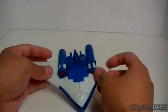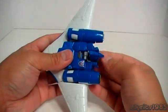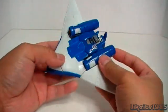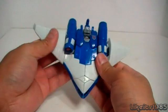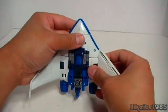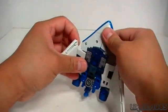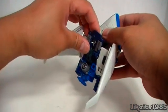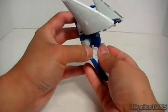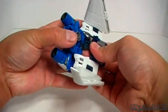Let's move on to transformation. The first thing I'm going to do is bring up the head, rotate it up, and bend down the wings. The wings themselves are attached to a central piece of plastic — they're all in one assembly. So as you pull out the wings, that central plastic piece will also come off, as you can see there. For now I'm just going to leave it hanging on the back and tab it in place later.